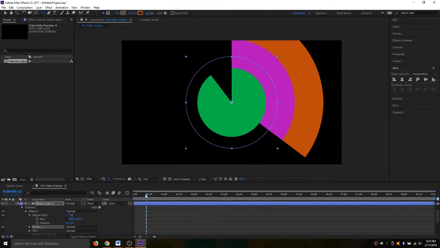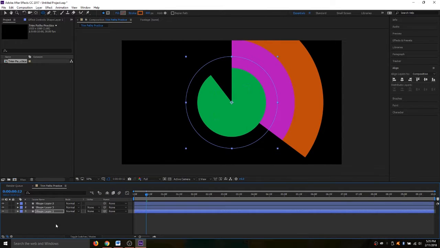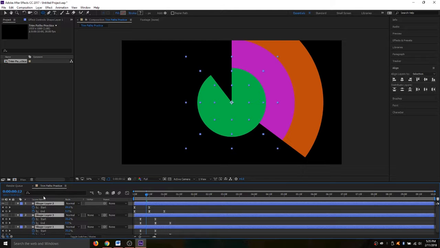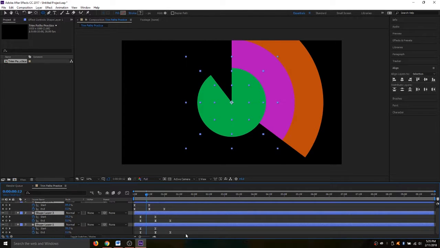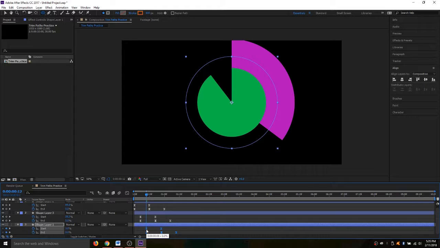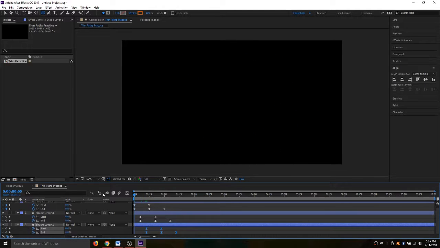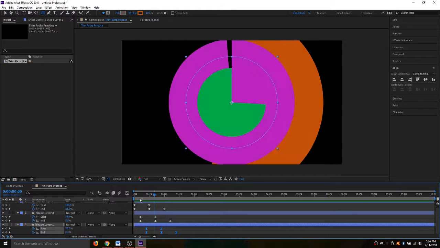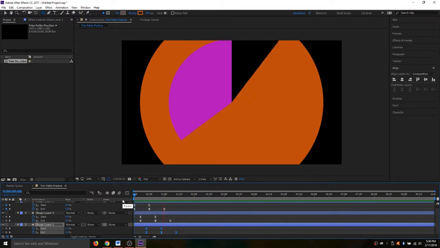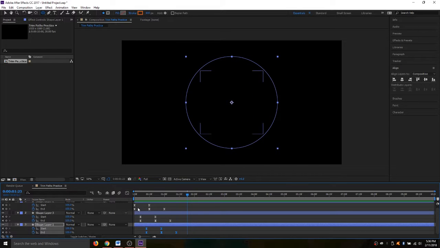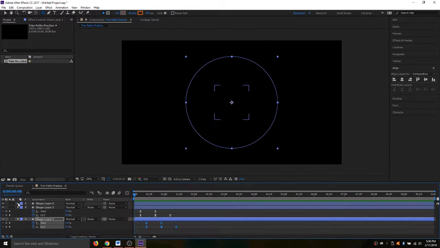Right. And if I close up this layer, highlight all 3 layers, hit U to see the keyframes. I'm going to highlight all the keyframes at the bottom and just drag them out to the right a little bit. Got that going on, which is cool. We'll mess with those keyframes here in a second.